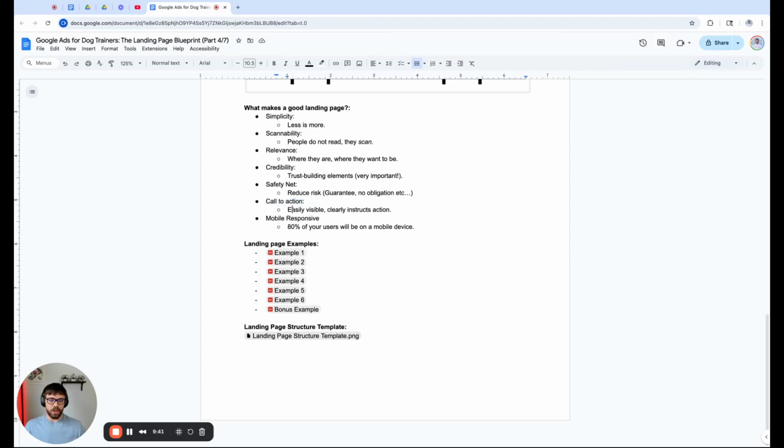Call to action. Your call to action is simply going to be the button that you have on your landing page. A lot of people overthink call to action. Listen, it's very simple. Make sure it stands out and make sure it has some clearly instructed action written on it. So if your brand colors are green, don't make your CTA green. Make it orange. Make it a color that stands out so it's clearly visible for people, because that is literally how they proceed and how they become a lead, which is the main objective of this landing page.